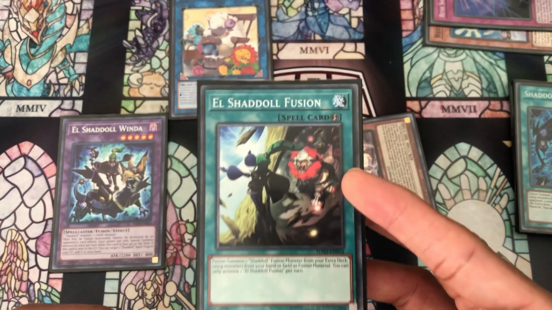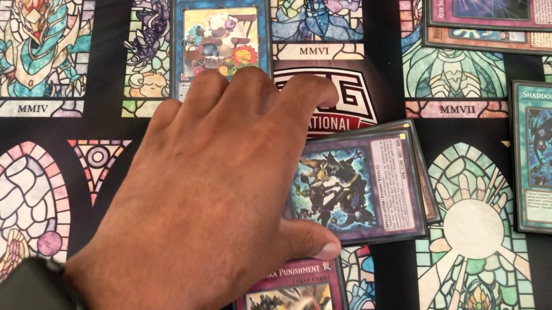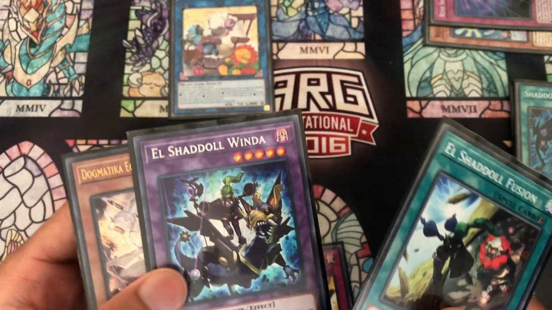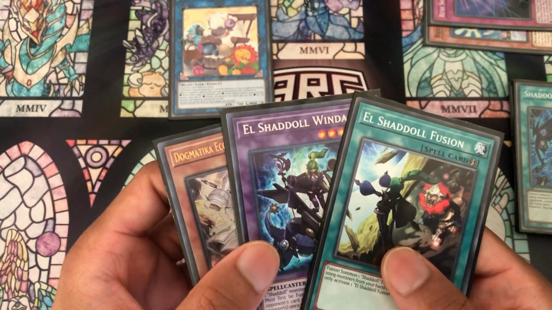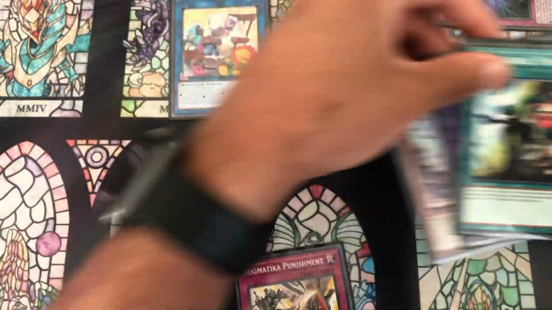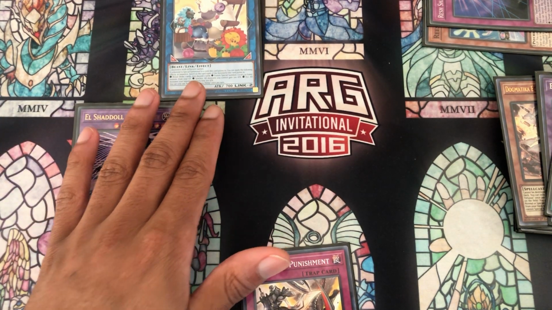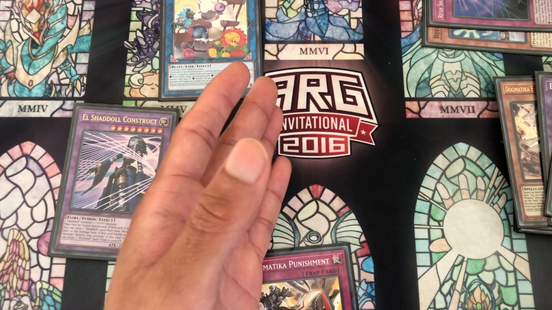We can do that by using Shaddoll Fusion with the Winda and the Ecclesia on the opponent's turn once again. So they weren't able to play through Winda, we're trying to extend again. So what we can do is on their turn, Shaddoll Fusion away the Ecclesia and the Winda, go into a Construct, and then activate Construct Cross Sheep.